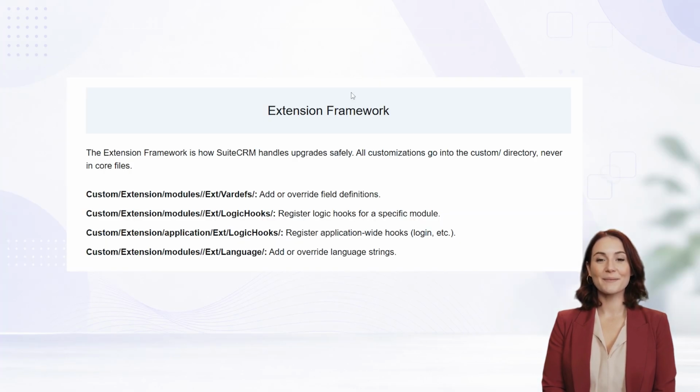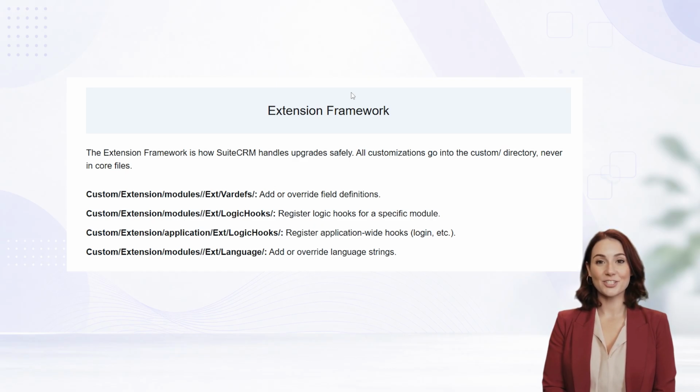Before we wrap up, let's quickly understand an important concept: the extension framework in SuiteCRM. The extension framework is used to handle customizations in a safe and upgrade-friendly way. All custom changes are stored inside the custom directory instead of modifying core files. This ensures that your changes are not lost during system upgrades.